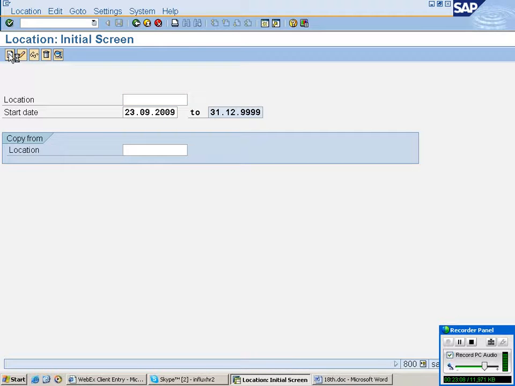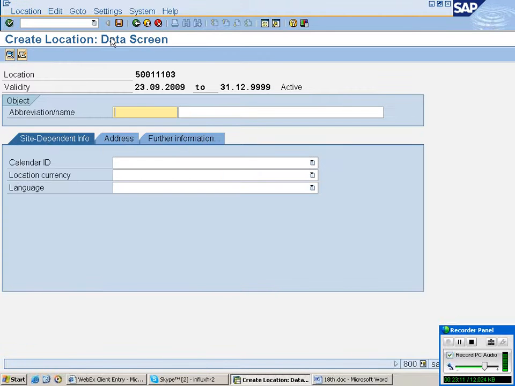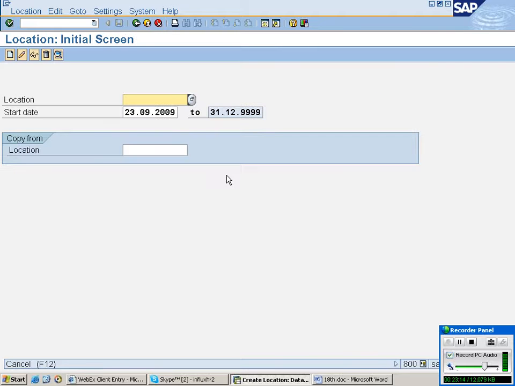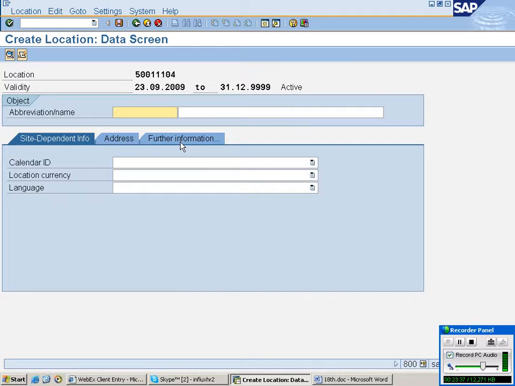Go to create. Actually, that will be stored in one table. This is a specific location. Say for example, in how many locations are we going to conduct certain training, say for example, New York. In New York, we can create so many venues. That is the reason we have to create a location. Now go to create. Here you have to enter the location name. I am entering here, Rahu NY.